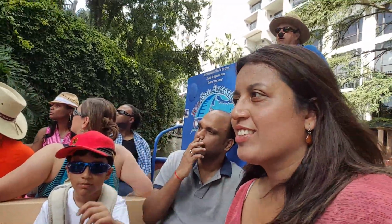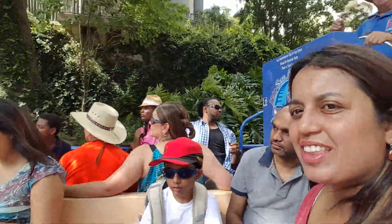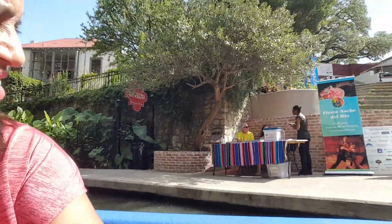Chief engineer of the water park construction project between 1939 and 1941. Seating for about 800 to my left. To my right, we have the stage. If you look at the backstage, notice the 5 mounted bronze bells. Each one of the bells represents one of the 5 San Antonio missions.